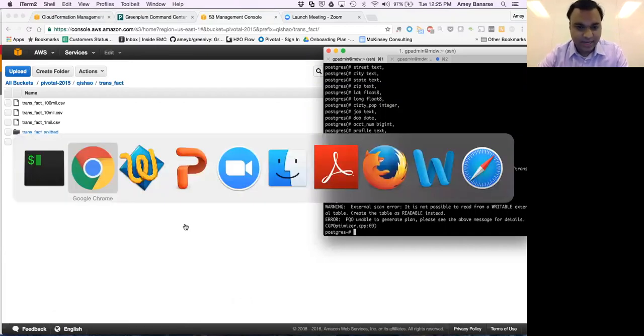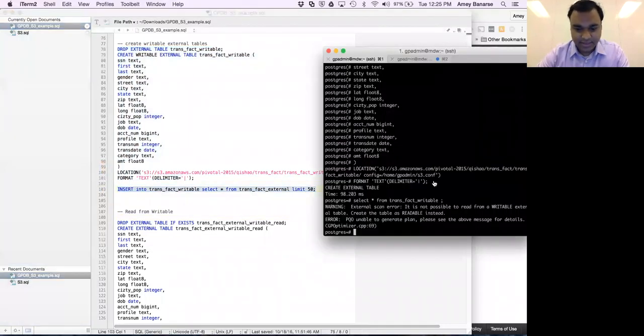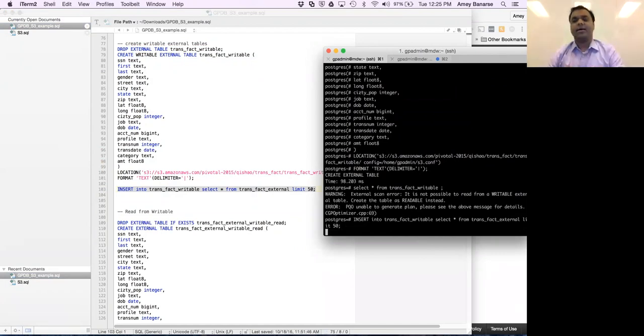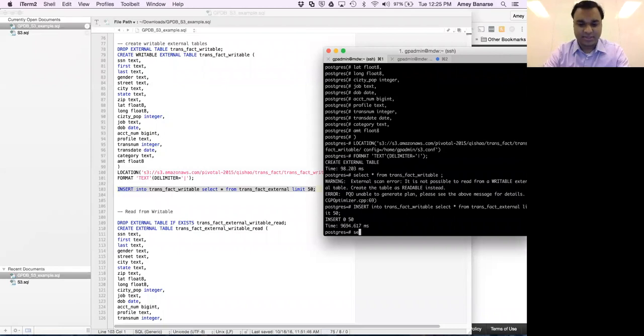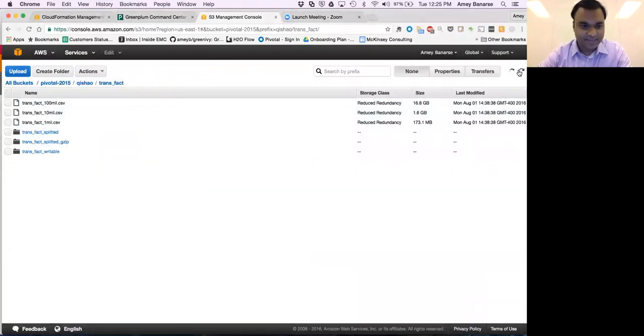So let's go ahead and load some data on this. Here, I'll say insert into transfact, and I'll just limit it to 50. So I'm taking it from the external table and writing into the writable external table. I hit this. So what it's going to do is, again, each segment goes, picks up the file, picks up some rows, and each segment writes it back to the S3 bucket. Okay, it's done. Let me just do a count star. Actually, you cannot, so I'll do it after the writable table. So let me go here, see if this is done.